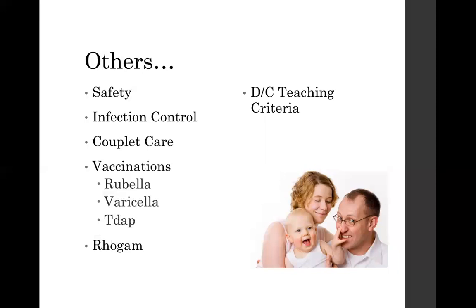Couplet care is the term that's utilized for postpartum care. And that means that the nurse is taking care of both mom and the baby in the same room. Remember, most of the time, we have a very healthy mom, and we need to include her and the family in the care of this baby, because in a few hours, they're going to be taking this kiddo home on their own, and they're going to have to do everything.